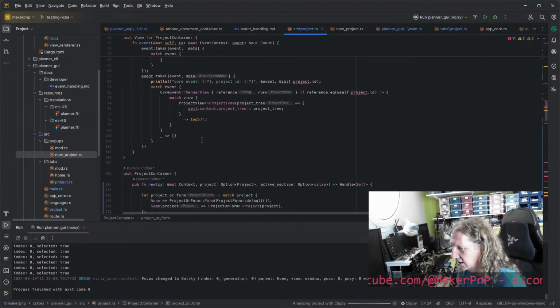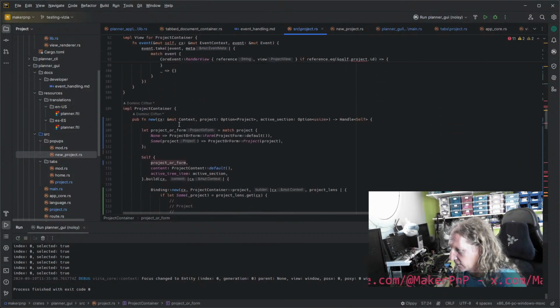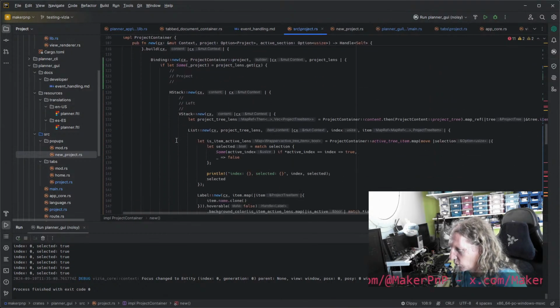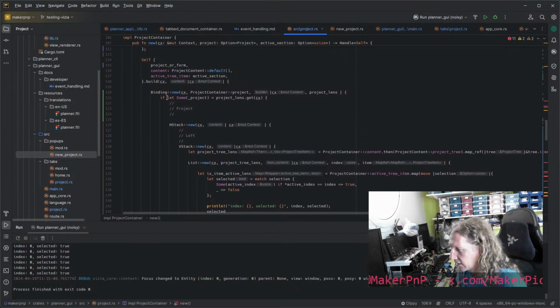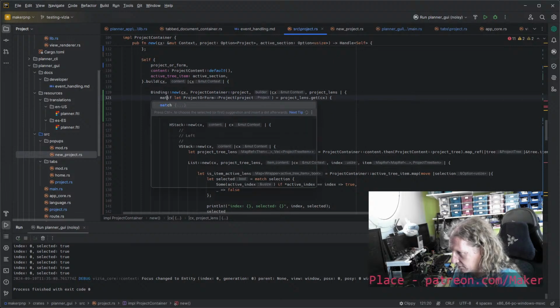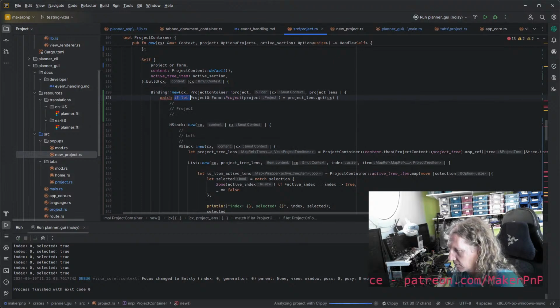Right. We've got more fixing to do. Right, so that kind of makes more sense. Now we can go if let project or form project. All right. And it's probably better if we just use a match here.